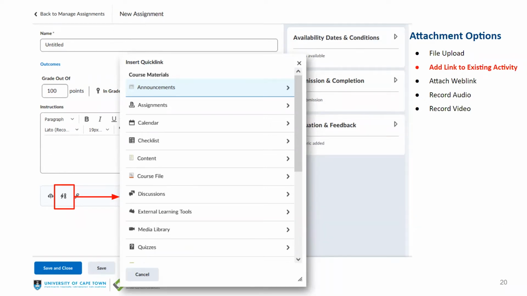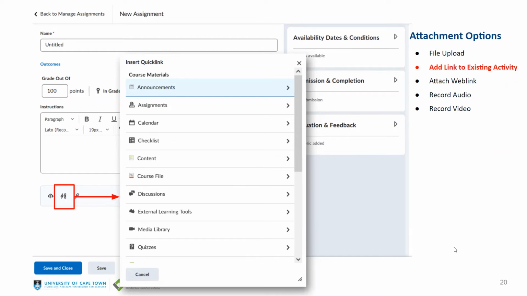Once you click on add link to existing activity, you would be presented with this window where you would choose from the course offering where the item is located. So quite intuitive there, just clicking add link to existing activity, selecting where the existing activity was, and then adding it in here.